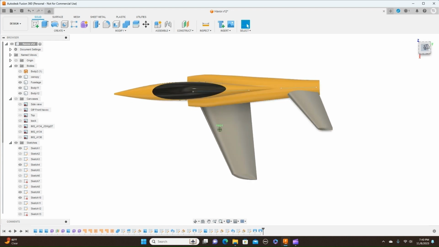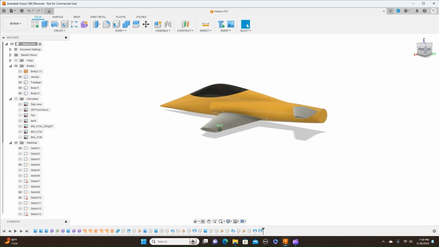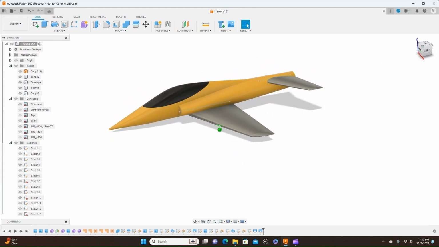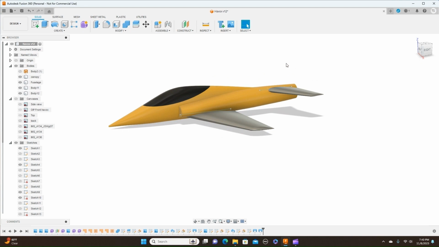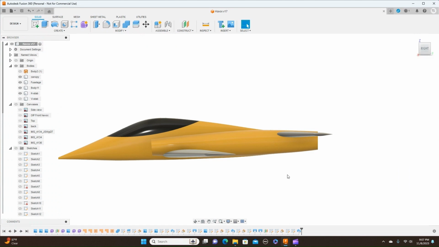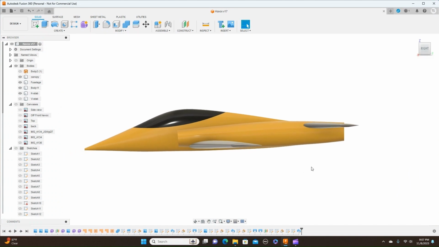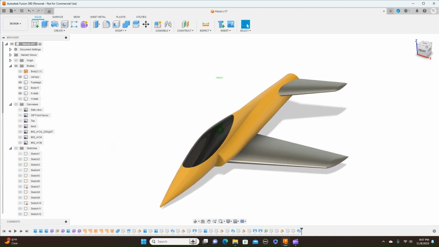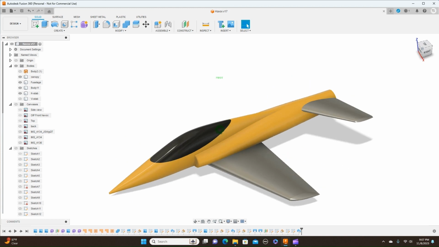Now next I'm going to do the vertical stab. And once I do the vertical stab, that's it for the jet. Then I'll just start making the molds for it. So here I go. Okay, here's what we have, and I'll start working on the vertical stab. Show you how to do that. But this looks pretty good.